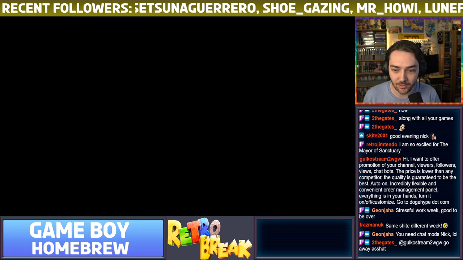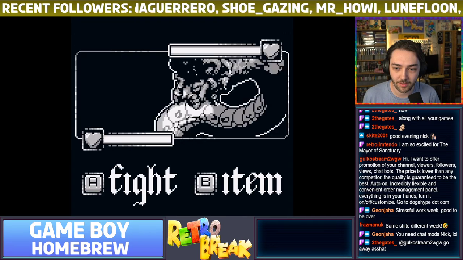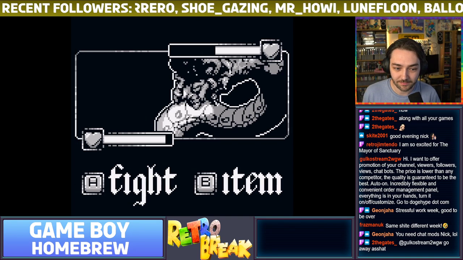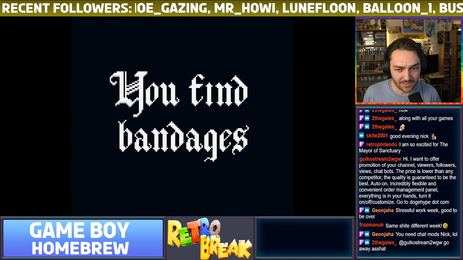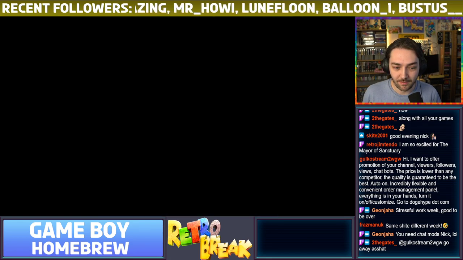A strange woman blocks your way. Okay, apparently I'm fighting the strange woman. Sure. I didn't get a say in that. Sorry, strange woman. Although she looks like some sort of weird snake now. You find bandages. Room 3.